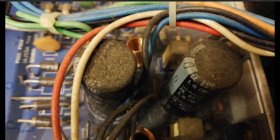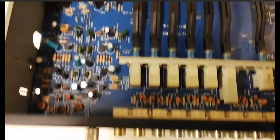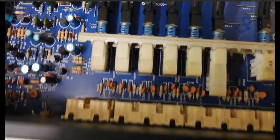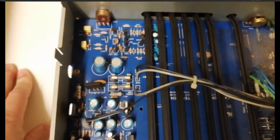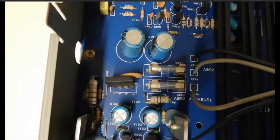And it seemed to be on one side, really. And the capacitors are big, but seem to be okay. They're not bulging like these other videos that tell you how to replace the capacitors, because the capacitors are the ones that seem to fail in old electronic equipment. So here you can see mechanical switches, the front switches connected to the back via these long plastic rods, and to this white thing at the back for switching between the inputs.